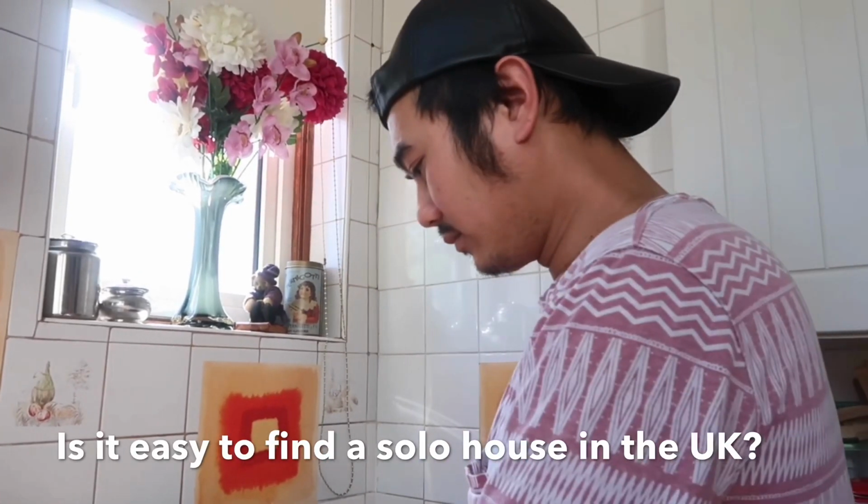Is it easy to find a solo house in the UK? You say London. Yes, it's very challenging to find an accommodation in London. Kasi nga, of course, you have to consider the area that is in close proximity to your work, and also an area where you wanted to find peace and quiet. Yung area na very close to amenities, like let's say fruit stand or meat shop or mga grocery store. These are the essential considerations that you need to consider when choosing a place in London.